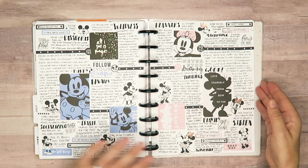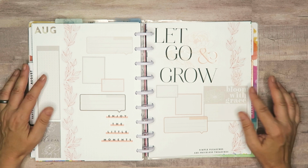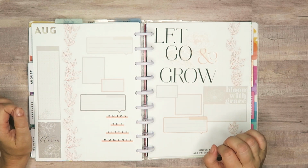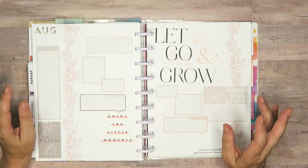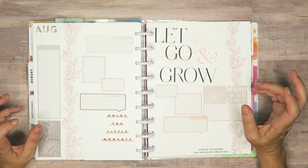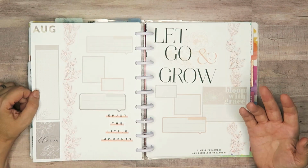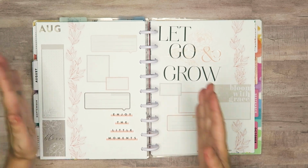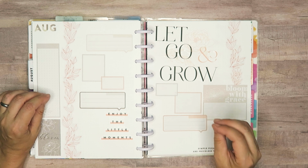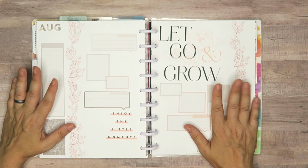They all work. So the next question is, how do you decorative journal? You have not seen this yet, but this is this week's decorative journal, using sophisticated florals. Because I have chosen to do dot grid, I can put stickers wherever I want. It gives me a little bit more freedom. I don't care whether Monday is here or Monday is up here. This could be a gratitude list. I like to put a gratitude list in somewhere, whether it's just little bits or something like that. It helps me be a little bit more creative because I'm not stuck to a layout of any shape or fashion. So if you find that your planning is going great, but you want something a little bit more artistic and creative, maybe a decorative journal is something that you want to try. So this is mine for this week, the week of the 7th.